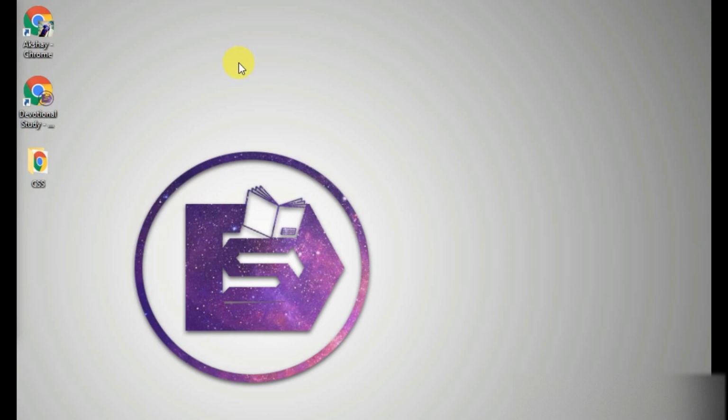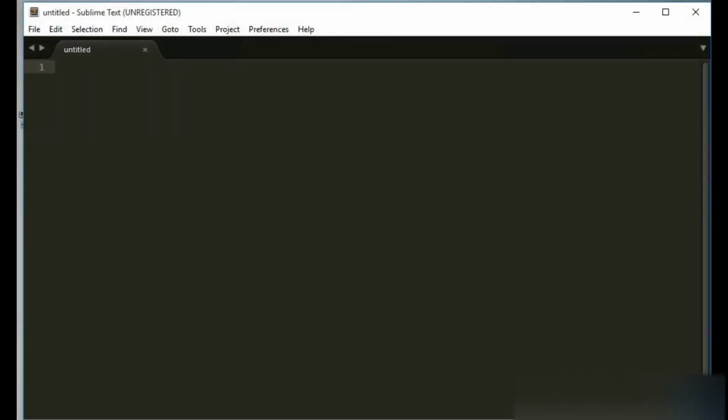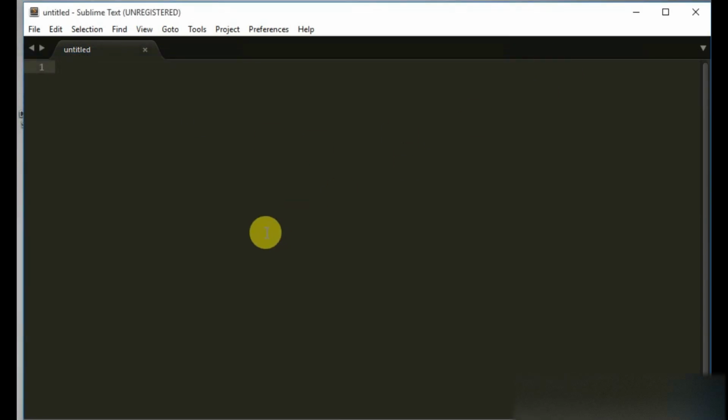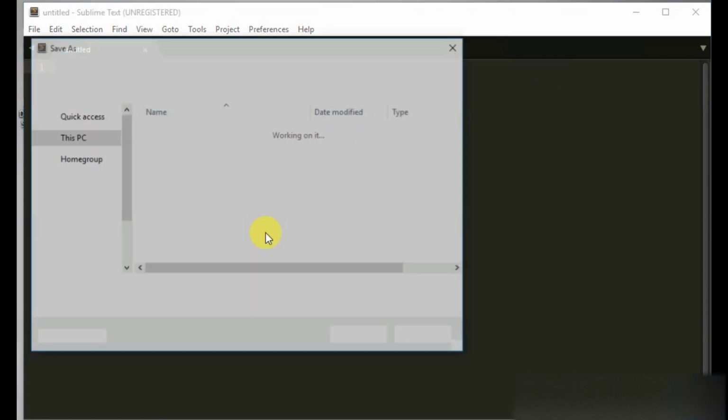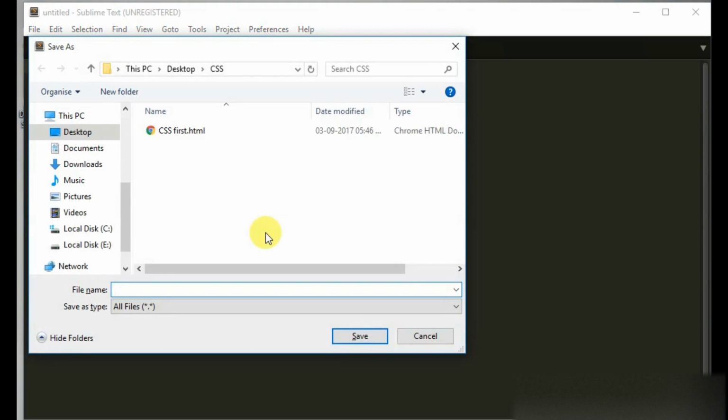I will not go through any more in this topic, because I would say you would have got to know what exactly I am talking about. So let's put it in a practical way. Let's save this code first. Okay, I accidentally opened a new sheet. I'll save it first. We are in the same directory.